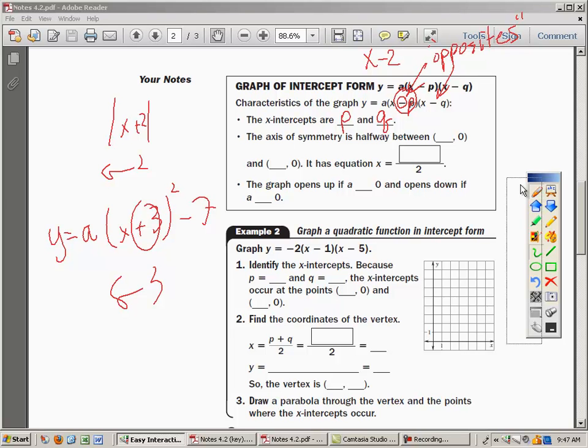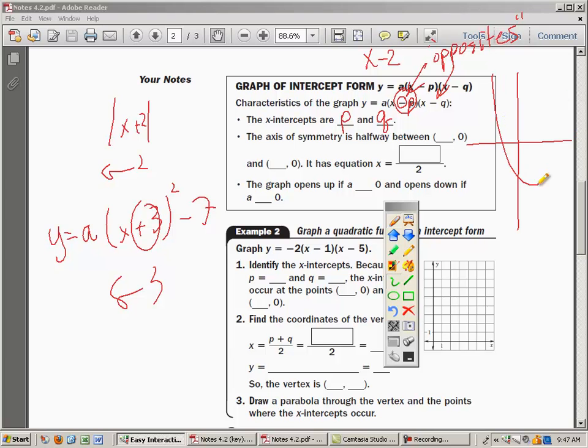Now, let's think about what that looks like. If I have some parabola here, and it has intercepts at p and q, and those are two arbitrary numbers, it seems to me then that the vertex is going to be halfway in between those two. So algebraically, how do we find the middle of something? Well, we call that the average. So essentially, we average p and q. We add them together and divide by 2. And that's going to tell you whatever x value this is, that is exactly halfway in between p and q.